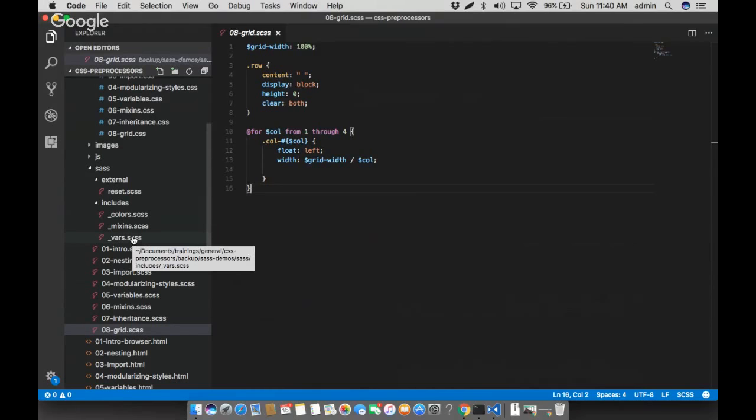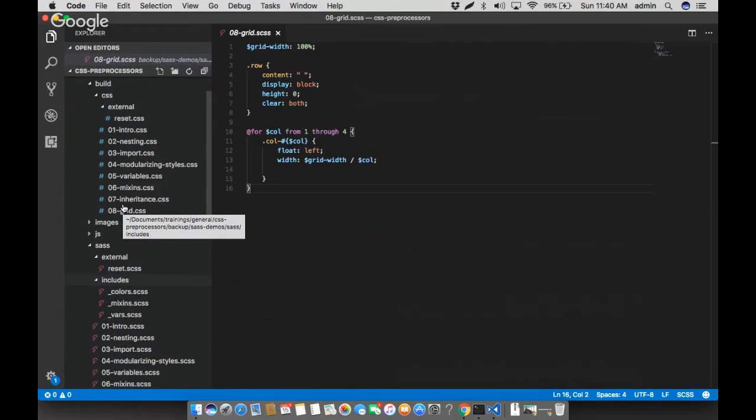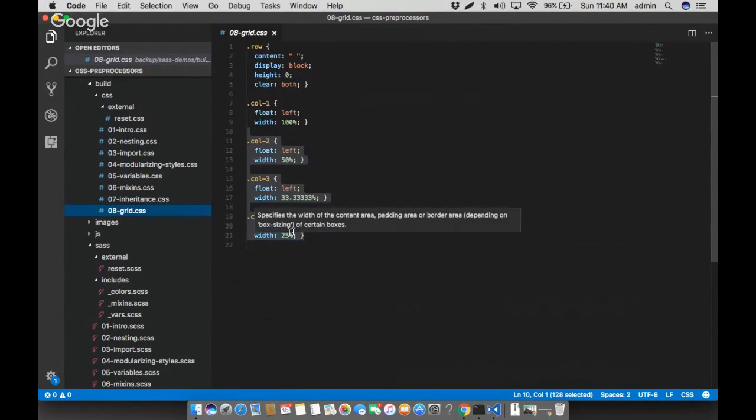So that's what even Bootstrap does. Bootstrap was earlier using Sass, then it had Less, then it had a Sass port for it, and now it has wholly moved to Sass. All Bootstrap is written using Sass. So the way it will generate, you will see the grid system, it will generate such classes now. Okay. So it has generated with 100, with 50. Basically, whatever is width divided, 100 by 2, 100 by 3, 100 by 4.